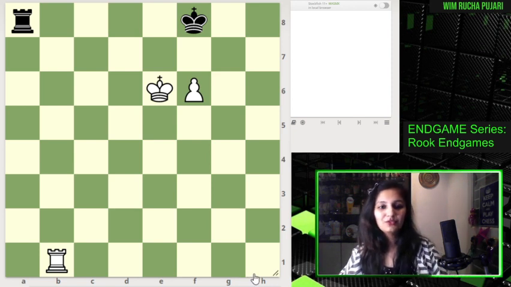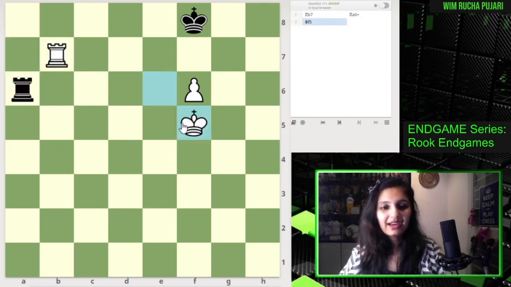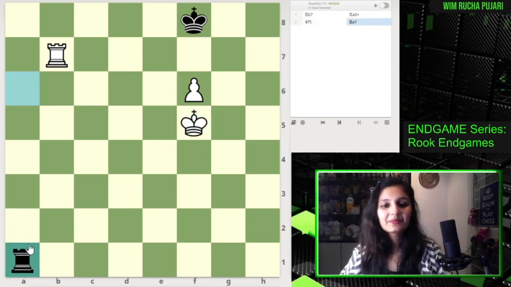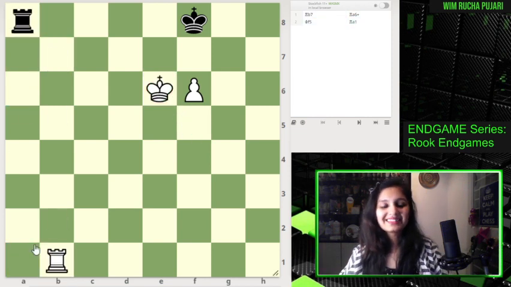It's White to move. If it's Black to move, we know that Black will give check and then go back to a2 and make a draw. Rook b7 with the same idea. Rook a6, king f5. And now here, instead of giving check, Black will play rook a1. Yes, and interestingly, this is going to be a draw this time.